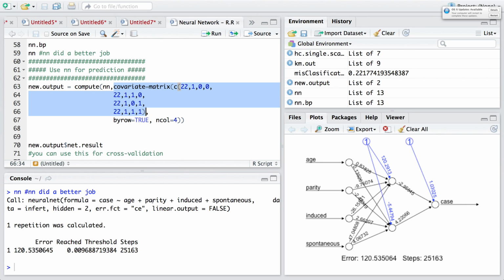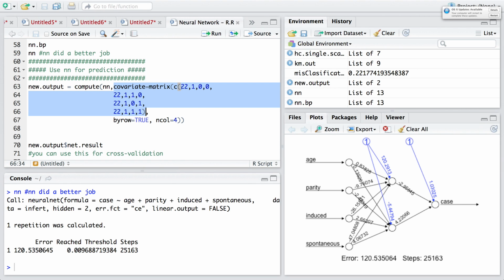We have 4 inputs: age, parity, induced, spontaneous. So let's say our first observation we want to predict for is a case that has age 22, parity is 1, and didn't have induced or spontaneous abortion before.